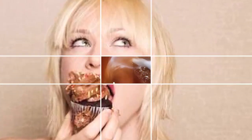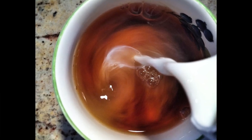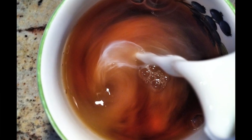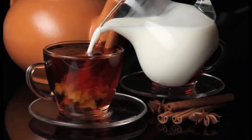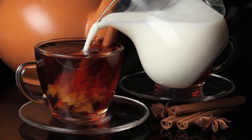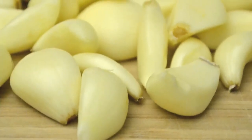Number three: turning a cupcake into a sandwich is the only way to eat a cupcake. Number four: tea and milk go together like peanut butter and jelly, but it's a pairing that needs an intervention — when you add milk to your tea cup, you instantly take away the heart-protecting benefits of drinking tea.